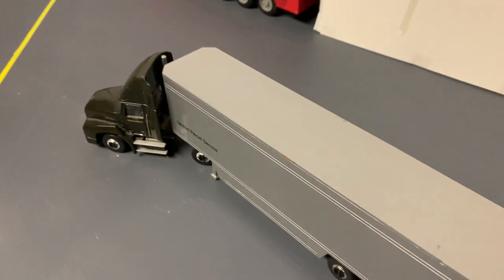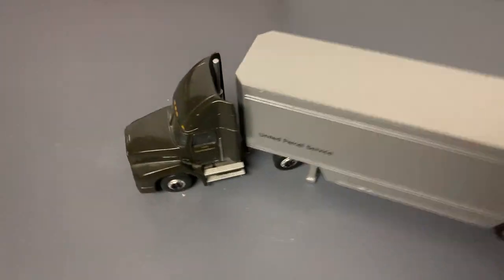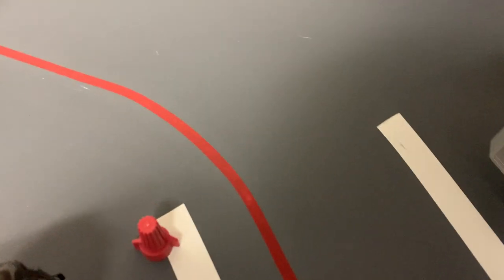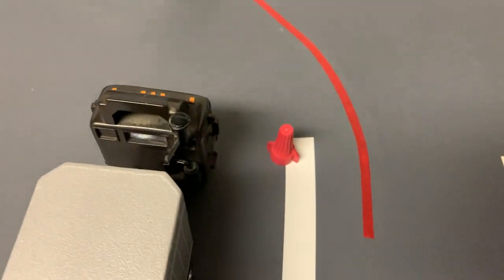So alley docking — in most states, the trailer's not that far away from the alley. All you need is a little setup. Look at the tractor window and you can see your landing leg, and you also have a little angle on the trailer. Get your wheel straight and just back up. Stop maybe 10 to 15 feet, and determine: are you early, late, or on time? Visualize. You soon learn how to visualize and see an imaginary line in there.